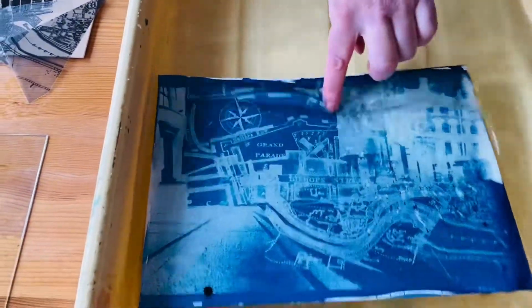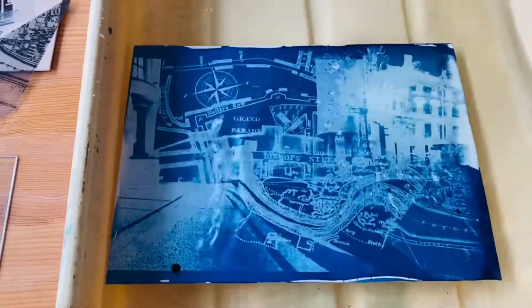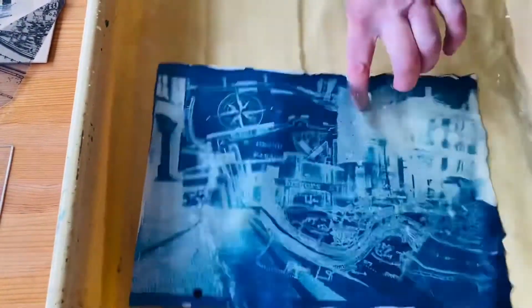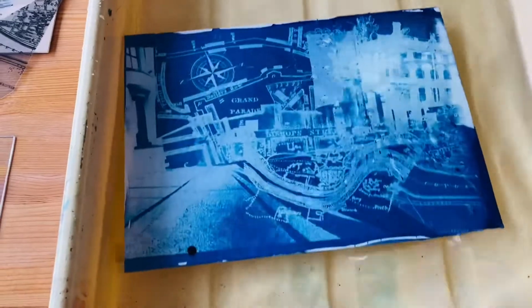What I tend to do is I rinse it in this solution and then I would change the water. But as I say, working with larger groups, we have used the same water for multiple prints, so you don't need to constantly change this. I don't like one-time use of anything, so let's reuse it as much as we can until it stops working, basically.